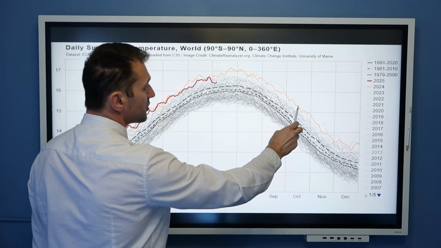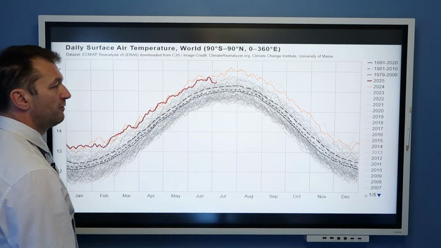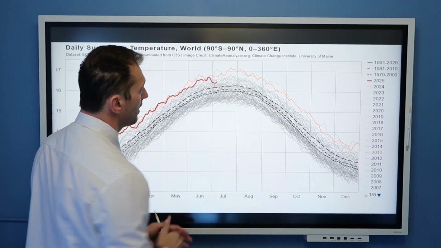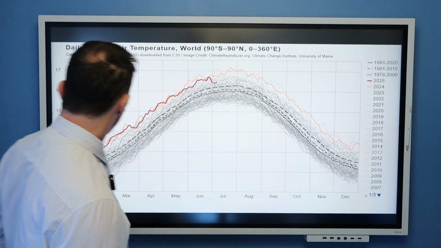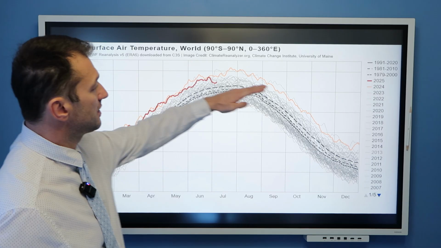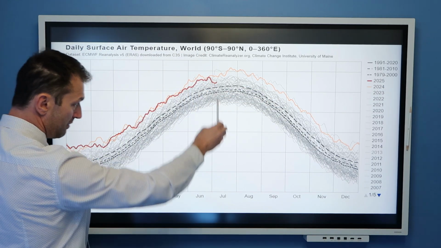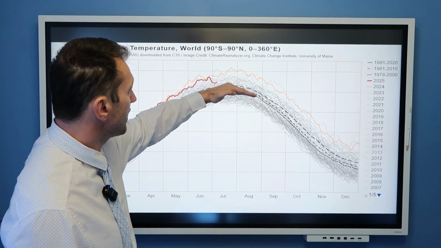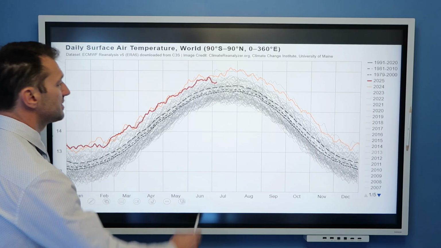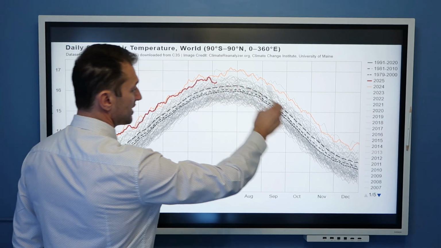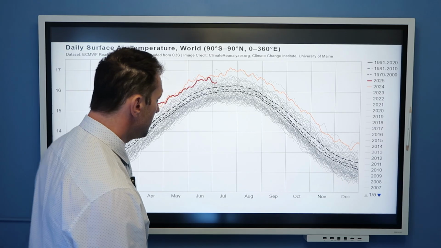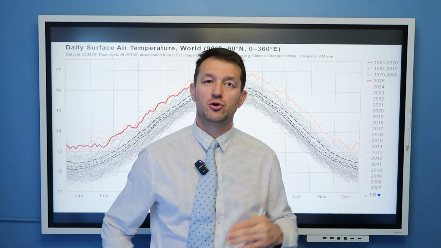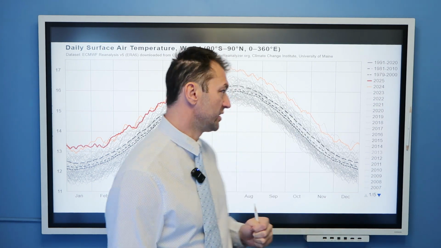Now, the orange line is year 2024, namely last year. I'm recording this in 2025. And you can see 2024 was clearly warmer than an average year. And the thick red line is currently year 2025. We came up to July, and you can see 2025 is also warmer than the climatological average of 30 years, but yet 2025 is not as warm as we had in 2024. Indeed, 2024 was the warmest year on record, and I discussed that in greater length in my video on record low and record high temperatures for this planet.